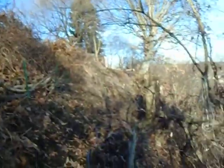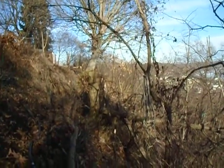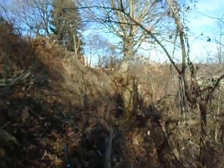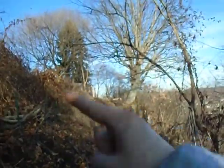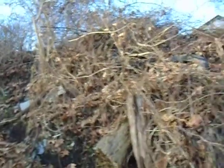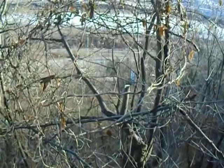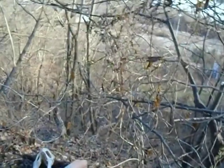I noticed that since one part of the tree fell that way and the other part is still bridged, I can keep myself completely free of its path and perhaps use a pry bar — I'm thinking about that, but not for today because I'm kind of worn out. I've noticed that instead of going down here, the deer have started coming through here, and this will be the next part of the hill that starts to give way if I don't take care of that too. The deer really like bounding down this hill — at a certain point that's just a sheer cliff drop down there. This is a serious hillside.